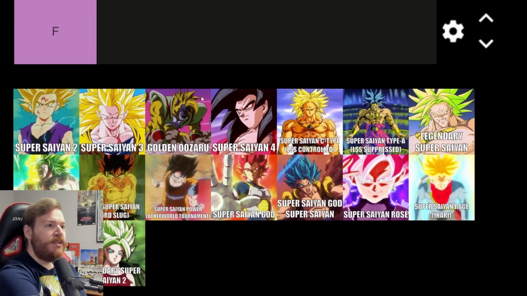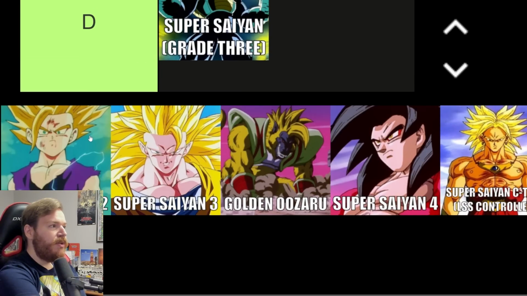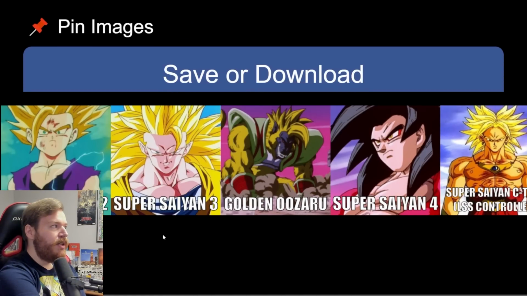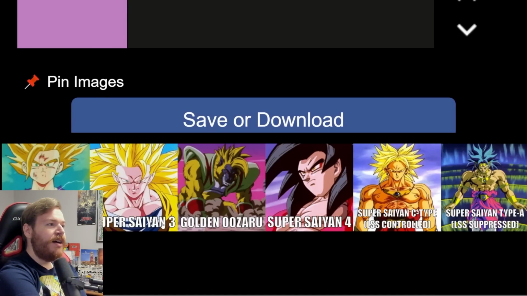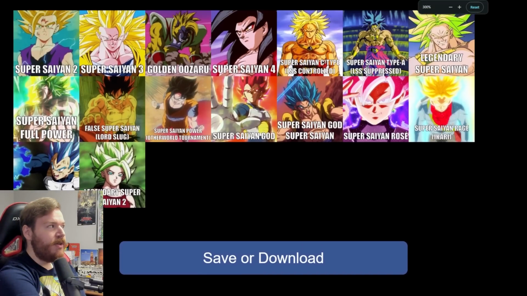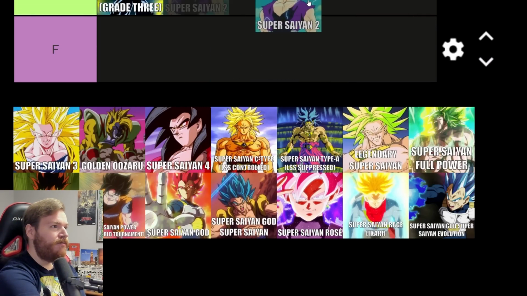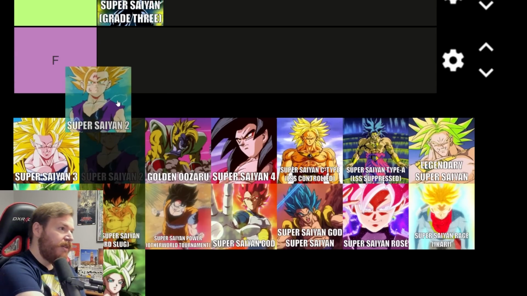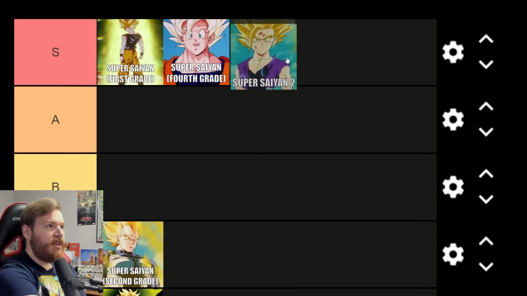So let's now get into Gohan's surpassing of that form with Super Saiyan Grade 3, or Grade 2, or Super Saiyan 2, geez, what's up, Mike? Grade 5 is what it was actually originally called. So with regard to Super Saiyan 2, as we have right here, what would we actually give this in terms of the forms? Well, for me, I would have to give this an S tier.